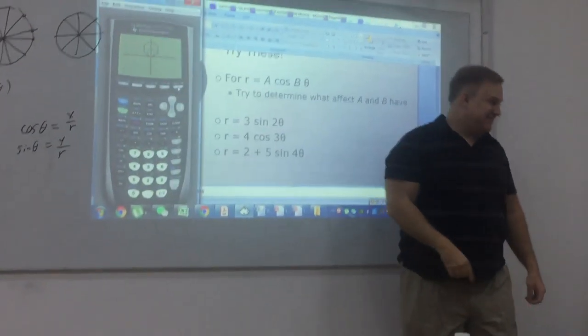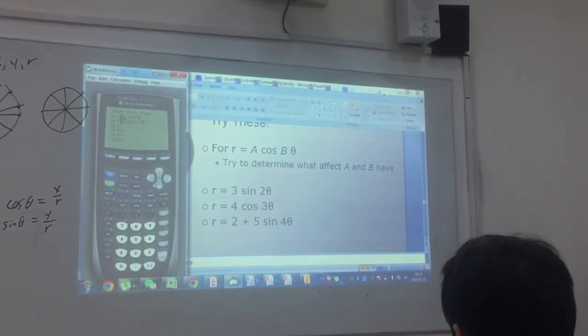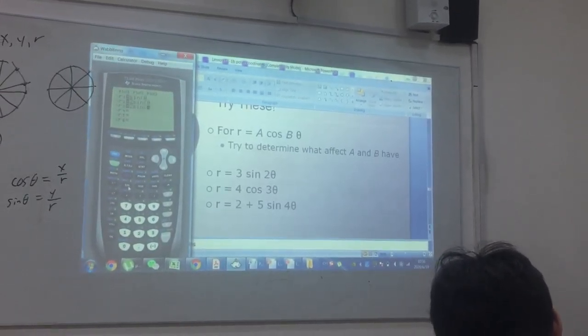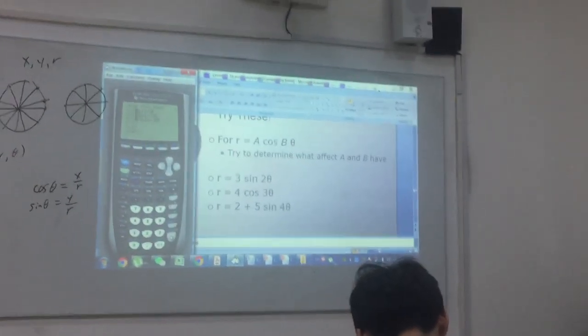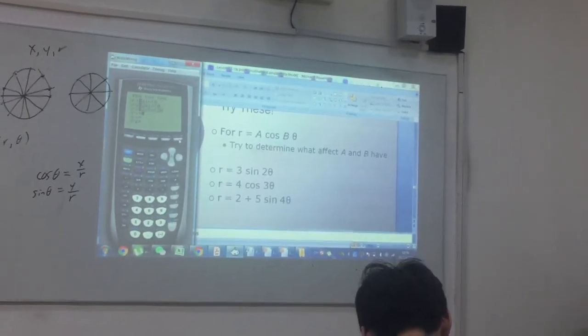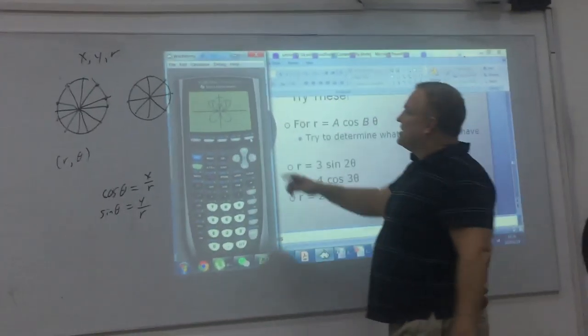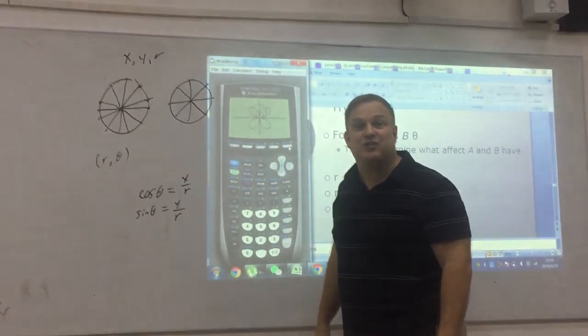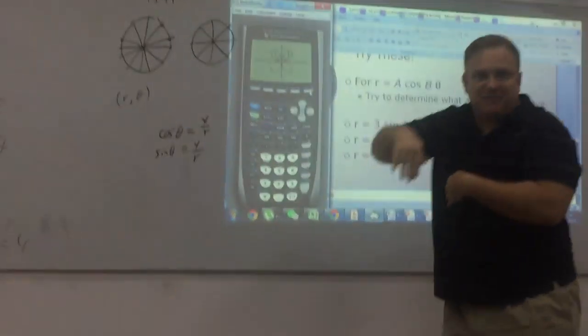Now, let's see what happens when we put a number here. So, let's see what happens if we have 2 sine of 2 theta. You ready? Wow! Look at that. Wow! Before, we only had one loop. Now, because that period is changing, the period is actually getting smaller, it's actually fluctuating more often, right?